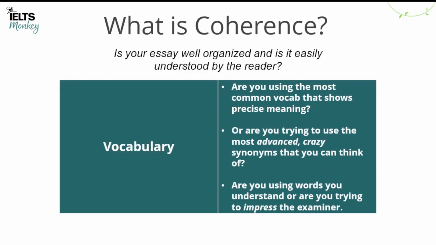Next, let's talk about vocabulary. This is not a vocabulary test, but I see time and time again so many students turning this into a test of their ability to impress the examiner, right? Instead of using the most common, the most normal, the best words for the situation that convey precise meaning, convey precise emotion, what do people try to do? They try to find the craziest, most advanced, longest, hard to use, rarely used synonym for their words. So not only does this affect your vocabulary score because it's about your awareness of style and usage and what's appropriate, but again, this can affect your ability to be coherent. If your examiner sees these big words but you don't know how to use them, and you're not necessarily using them correctly, it is going to affect the ability of your examiner to understand. Therefore, your coherence score will suffer.